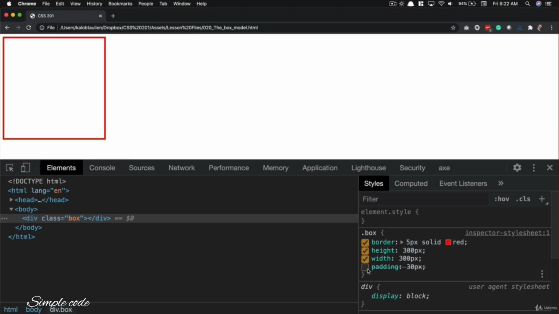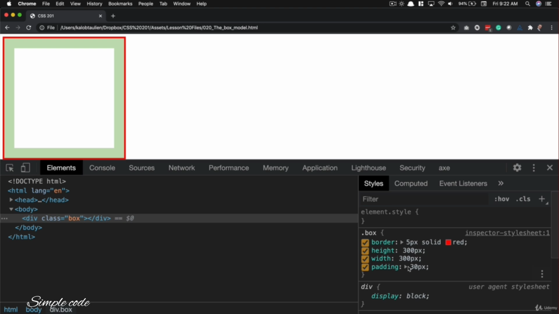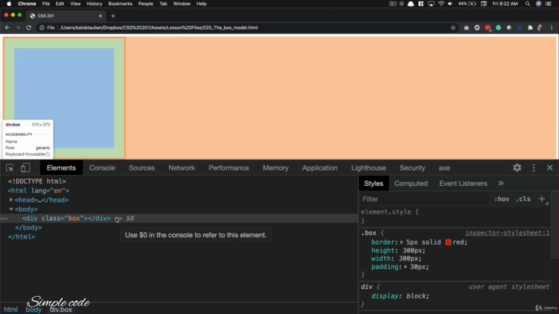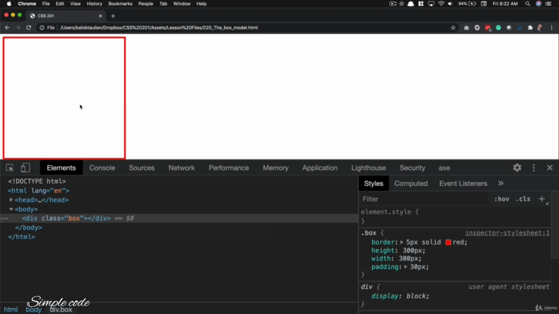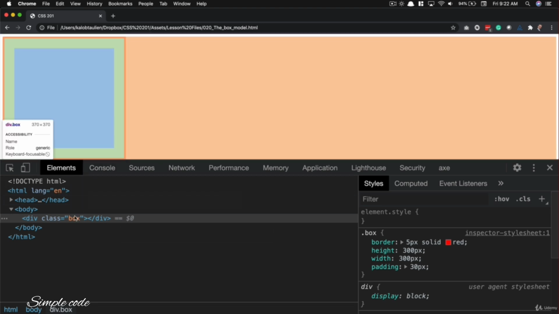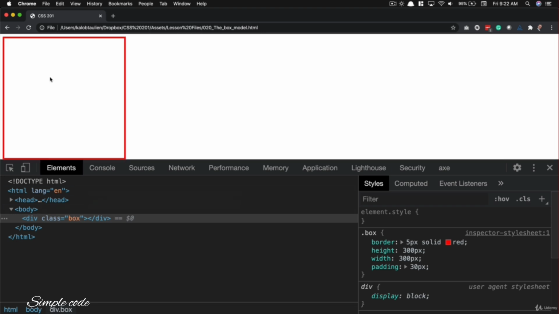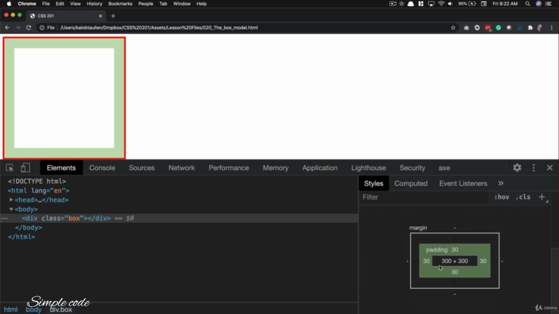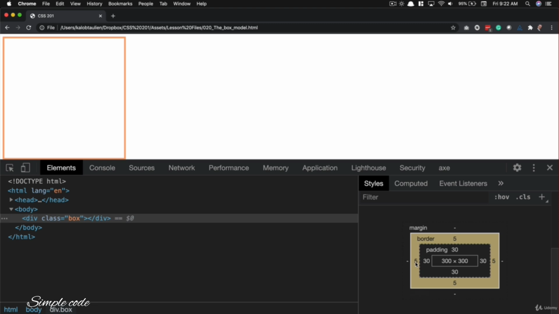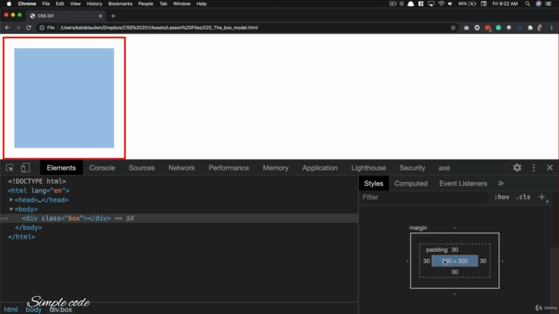And that's not necessarily what I want, because when I add padding 30 pixels, this box is no longer 300 pixels. It's 370 pixels wide. It has 5 pixels on either side for 10, 5 on the left, 5 on the right, 300 pixels on the inside, and then 30 pixels of padding on the left and the right. So if we add this up, we have 5, 30, 300, 30 over here, and another 5. And if we scroll on down, we can actually see all these numbers here. Border of 5, padding 30, inside of 300.